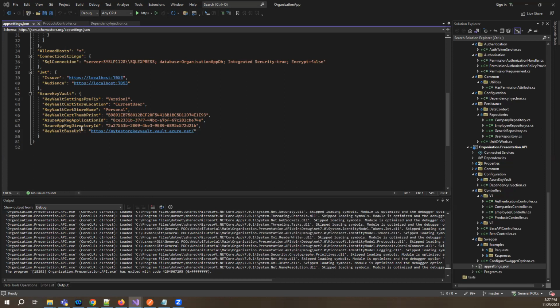I'll create a setting here and call it my third-party product options. I'll have two settings here: one is the base URL and one is the token.